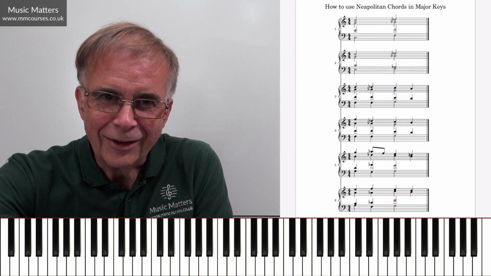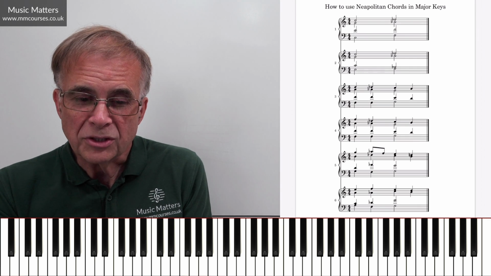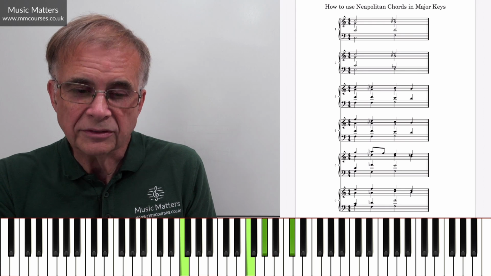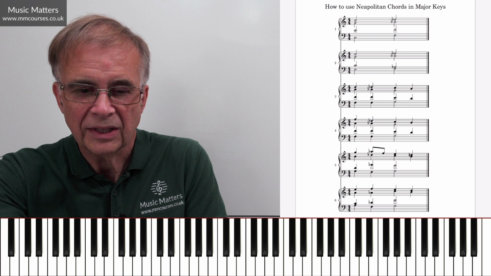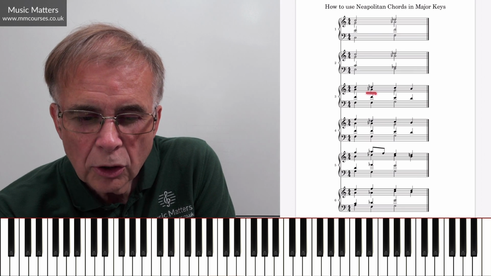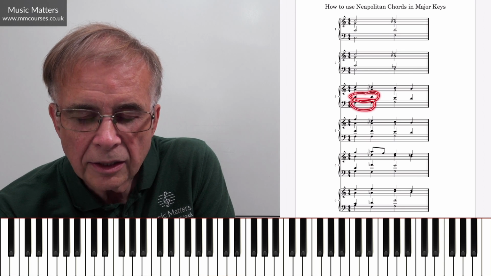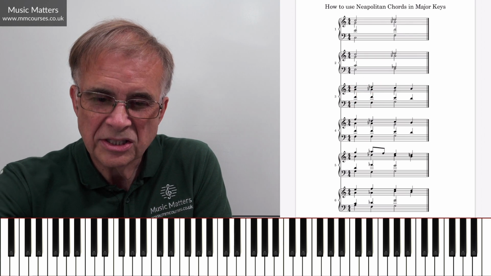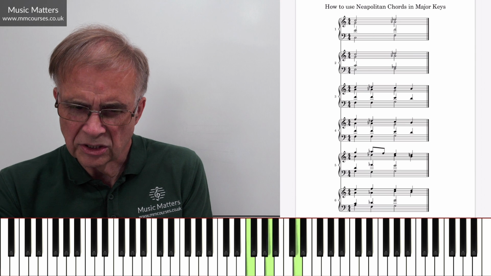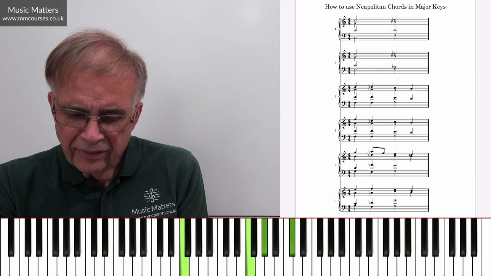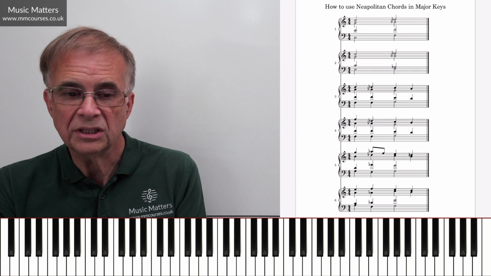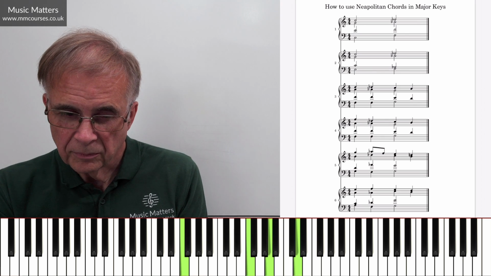Great. Okay, so moving on from that then, if I put 2 in first inversion and then I use the Neapolitan straight after, that's quite a smooth progression. You see, I can use these common notes in the tenor and the bass, and these parts are both just moving a semitone. So that's quite a nice progression, isn't it? And then here's how they resolve by using 1 in second inversion to 5 in root position.